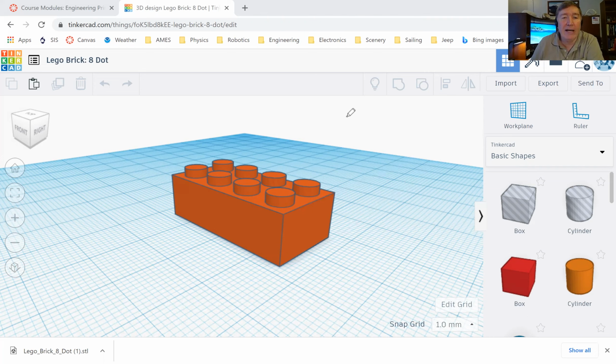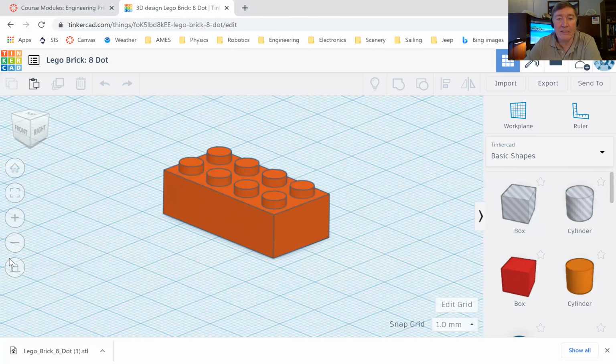Now, if I wanted to, I could change my viewing here to make it be an isometric drawing. And you guys are going to learn how to do this in just a little while, but let me just demonstrate. This little icon that you see over here, if I click on it, bingo. Now you see all of a sudden it's no longer a perspective drawing. Now all of a sudden it is isometric.